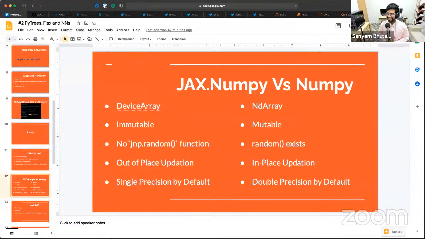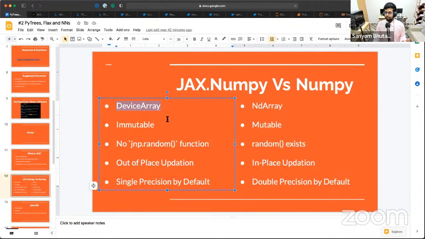Further recapping the difference between JAX NumPy and NumPy, and some people call this NumPy, I still don't agree with them. I think it's called NumPy, it's not Python, right? So on the left side, you can see the key points from JAX. On the right side are the definitions from NumPy. On JAX, usually the arrays are called device array because they live on your device. They live on the CPU memory, GPU memory, or on the TPU pod. In NumPy, they are ND array because remember in NumPy, you cannot put an array on your GPU memory. It just lives on the CPU memory. That's why PyTorch was so exciting because it was NumPy for GPUs. To some extent, JAX is NumPy for accelerators.